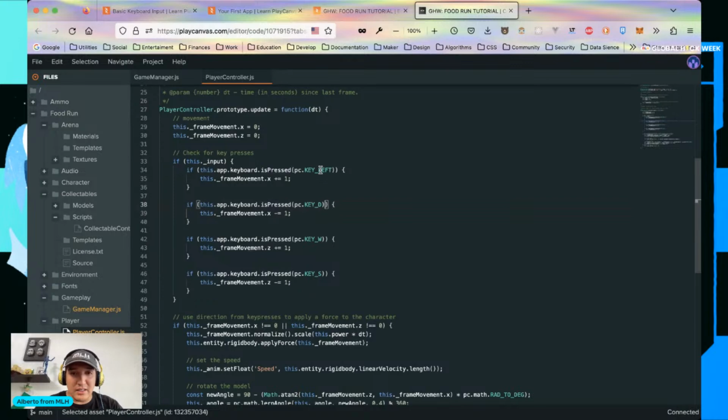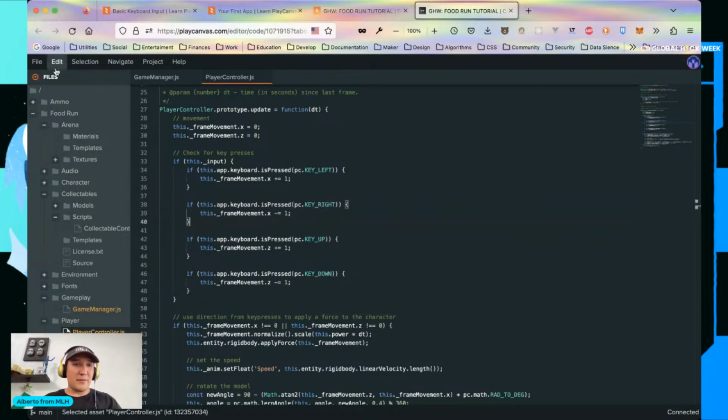Here it's key up. Here is key W. No, here it's up. The S, it's down. And I'm guessing then here is right.